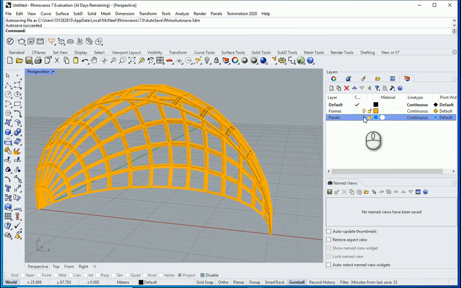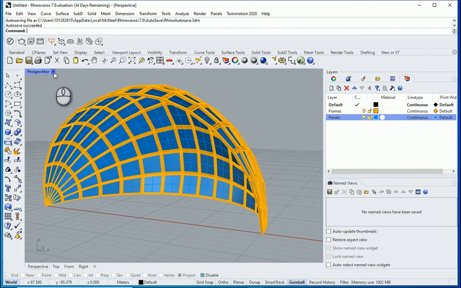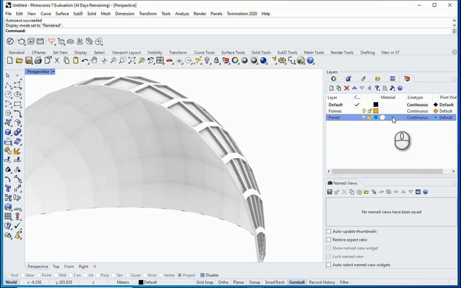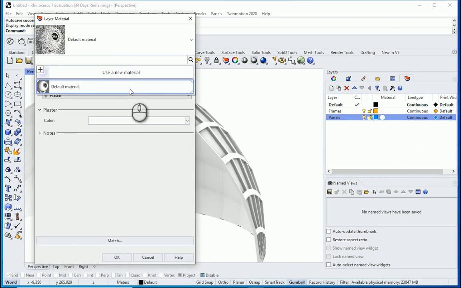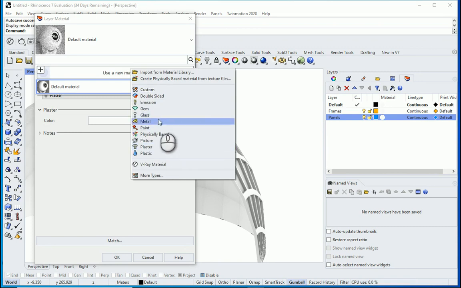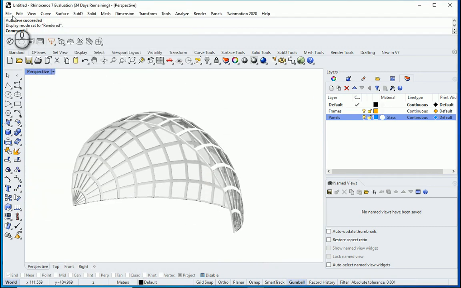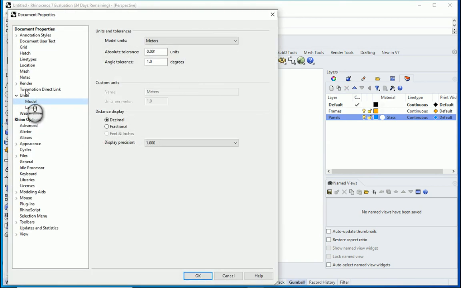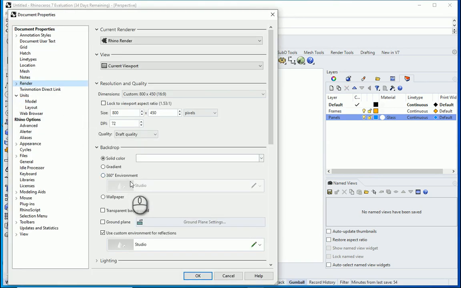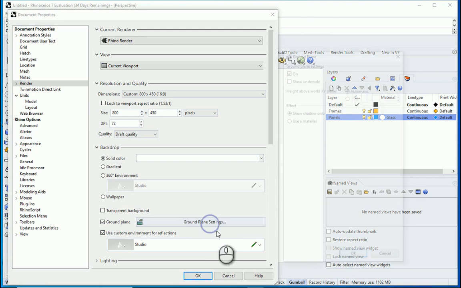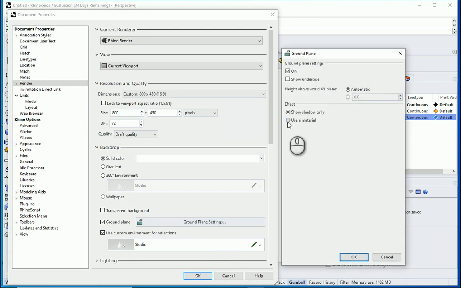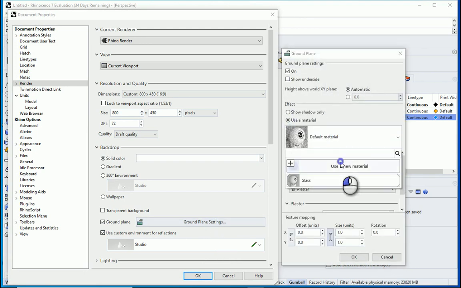We can turn on the panels here. Let's switch to rendered. I would like to assign a different material to the panels. And if we also add a ground level to the background, we will be able to see some shadows here.